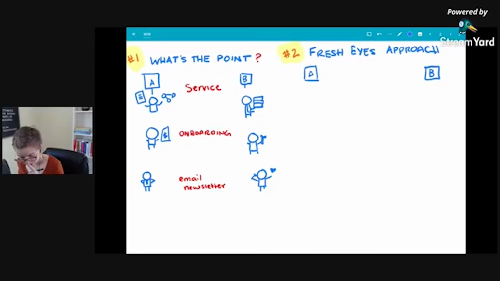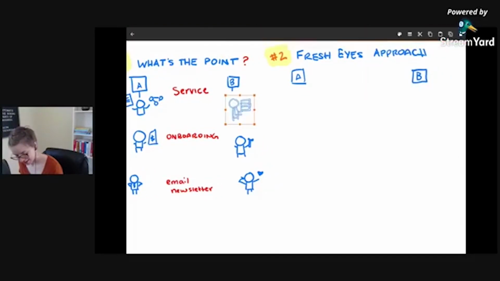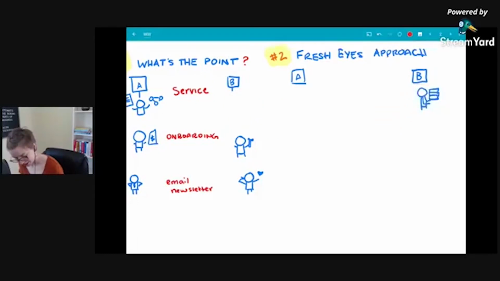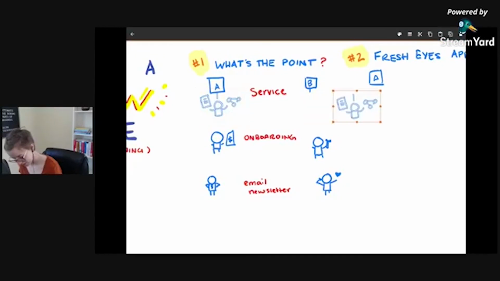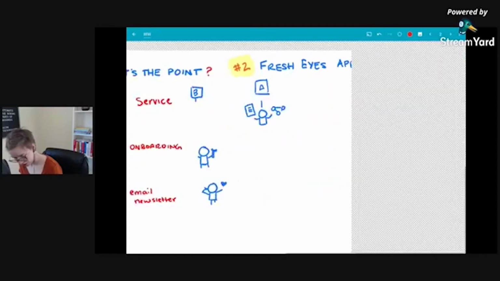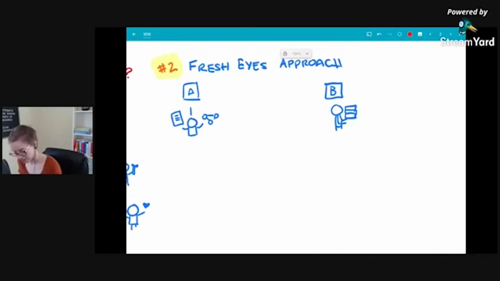I use the example of onboarding. What do I want to use for this time? Let's just keep using a service because that's what's on top of my mind. If anyone has suggestions as to what they'd like to see mapped, let me know. But let's use my own example because I'm selfish and it's something that I've been thinking about a lot. So if I know my end state, I want to have somebody who is having a bunch of stuff documented. And then we're starting off with someone who has a few systems, but maybe not a ton of documentation gathered yet. It's on their to-do list. It keeps getting put off.